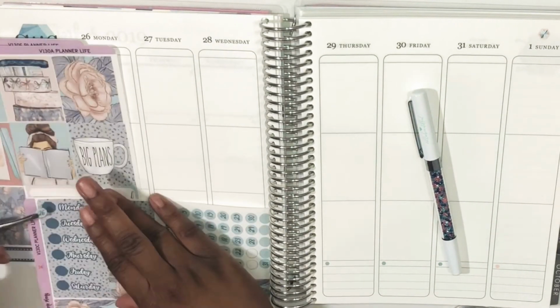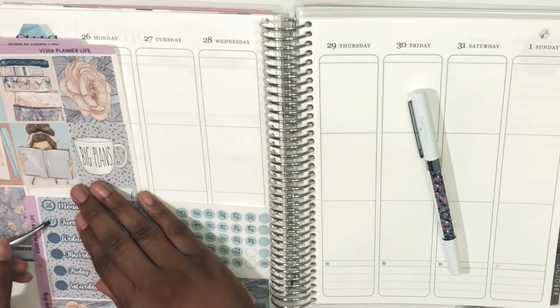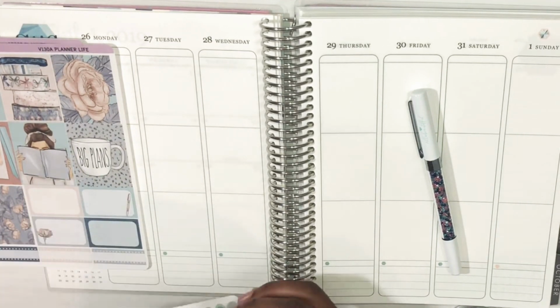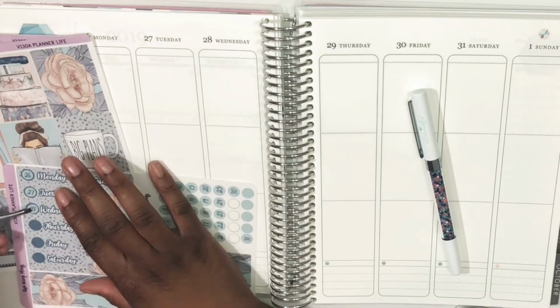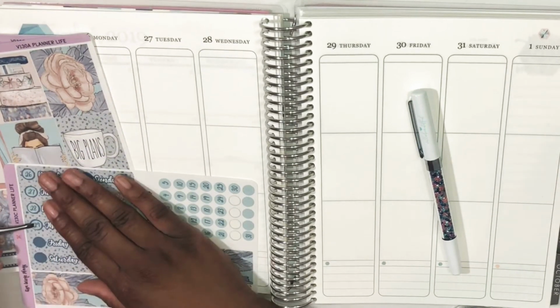I am using the date covers in the washi. I'm just putting my dates in there now before I go ahead and put them on the top because they are individual. It's not a strip.